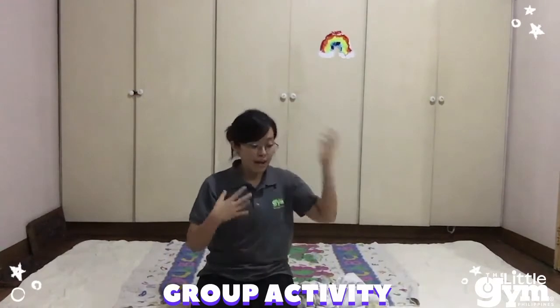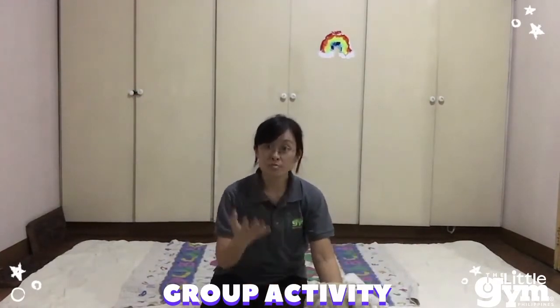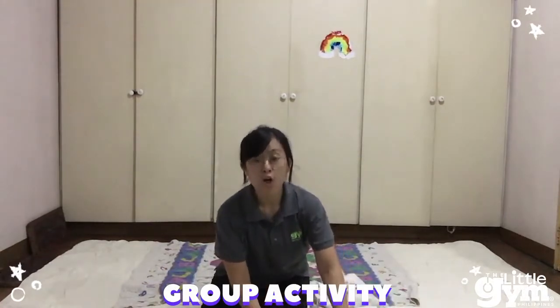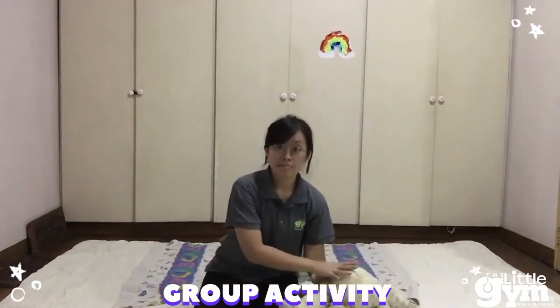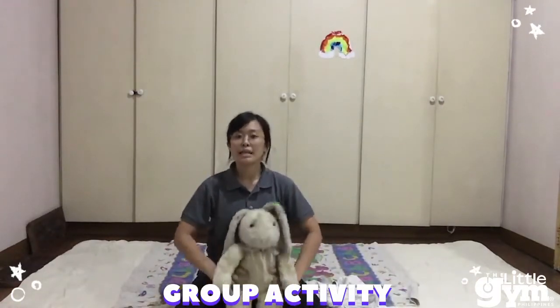Okay, so if they can balance already, you can let them sit down, or just to be safe, let them lie down on their back or lay down on their tummy. Later on, if your little ones are still learning how to find their balance, you can always let them stand with their feet apart as you hold on to their hips and their upper thighs. Now if they're a little bit more confident to do things by themselves, just let them do so. You're going to be there to guide them anyway.